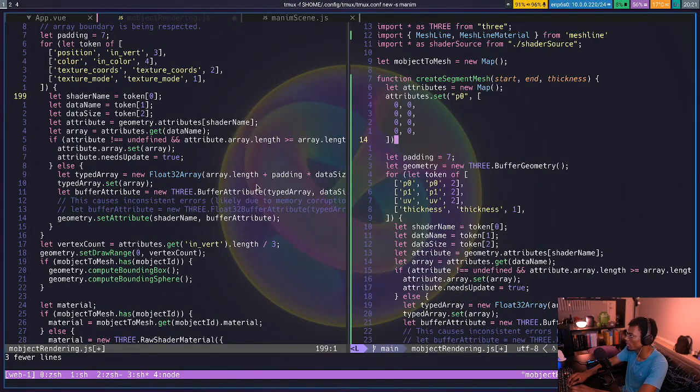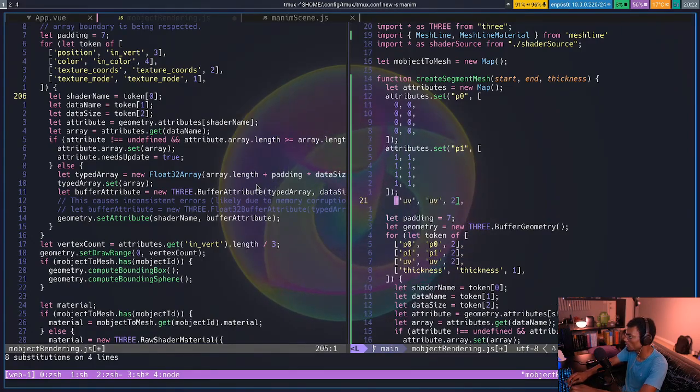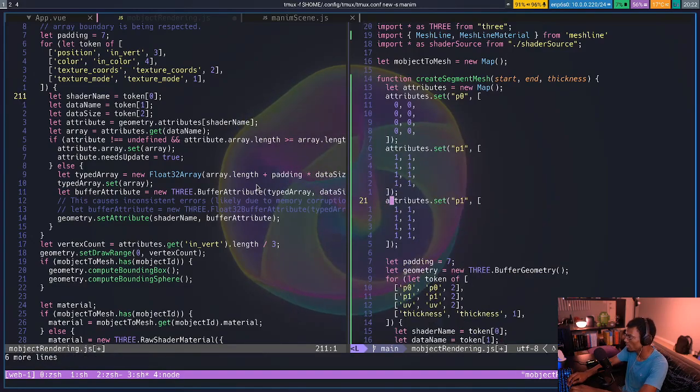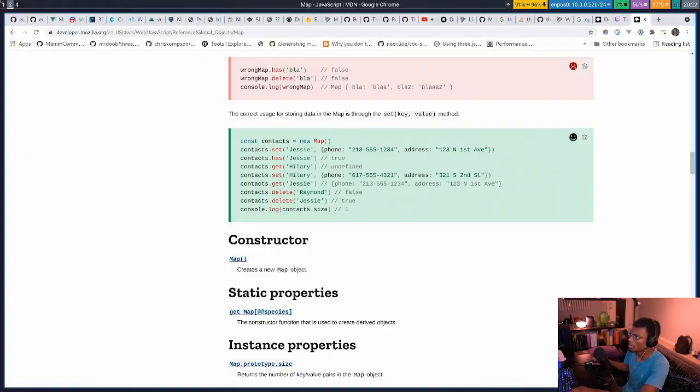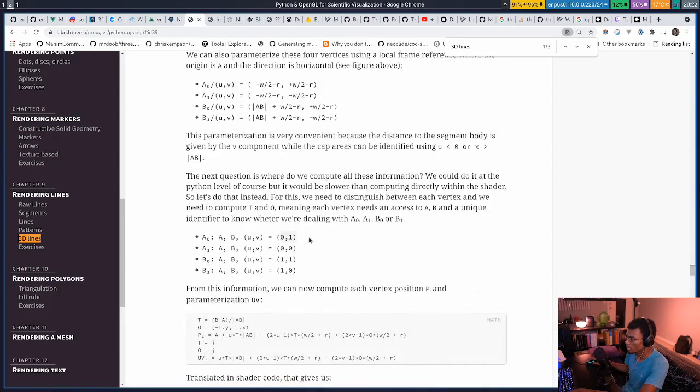I have to pass this 4 times. Then P1, which I can just put at 1, 1. I'll also have to pass 4 times. UV, I'll have to pass 4 times, but they'll all be different.